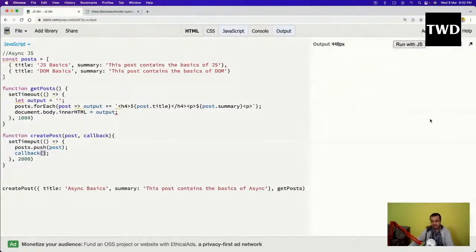So let me now run it again. It takes 2 seconds, okay, why is this happening? Okay, 1 sec. I think I made some mistake somewhere.